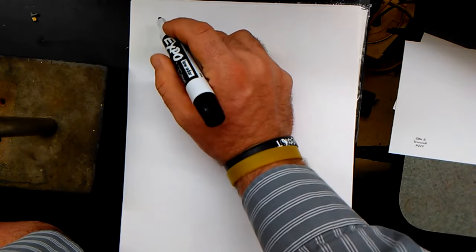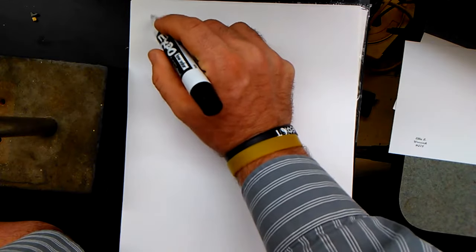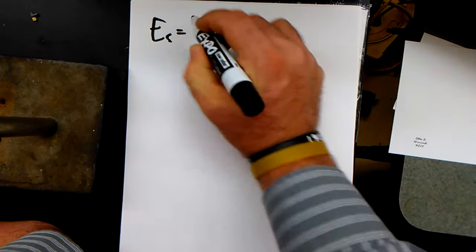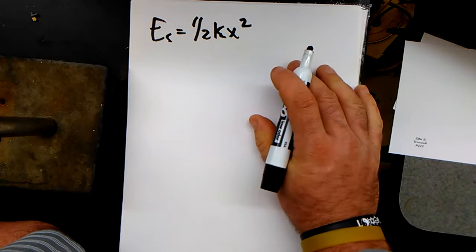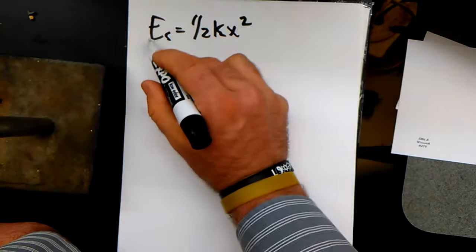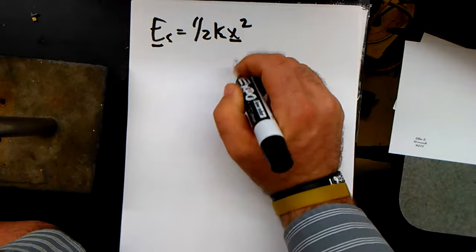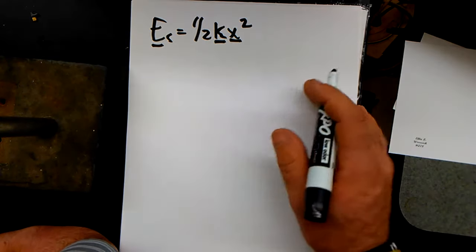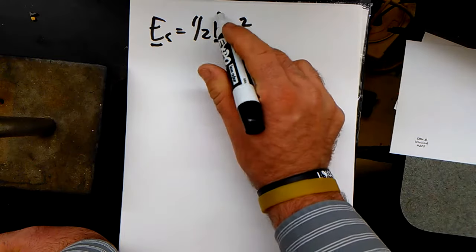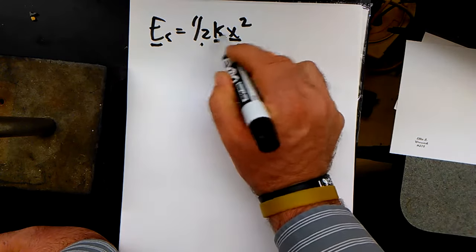Hi, ladies and gentlemen. This is the last video on how to use the formula. Energy of a spring is half kx squared. Okay, we solved for this already. We solved for this, and now we're going to have to get a spring constant. So let's get all this other stuff out of the way when we solve for this.